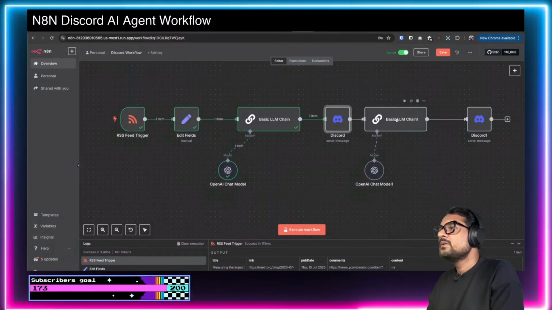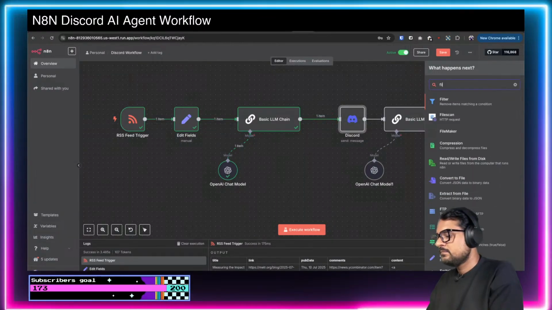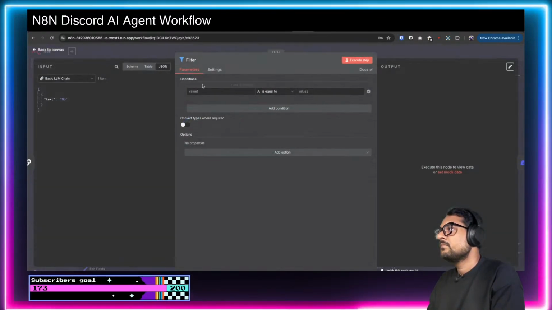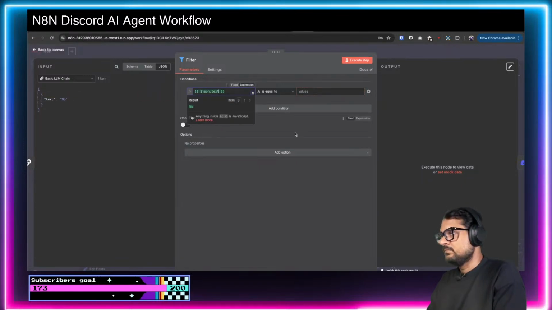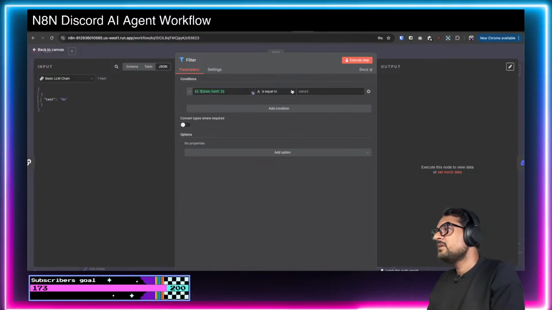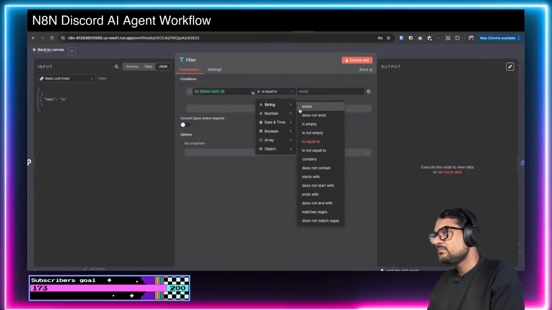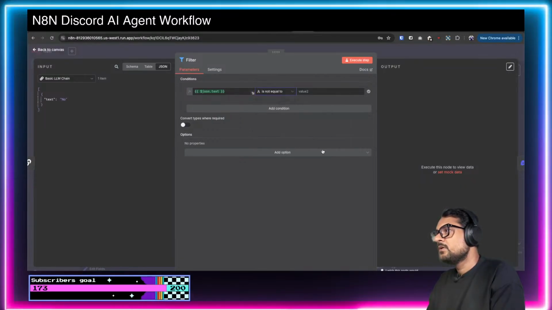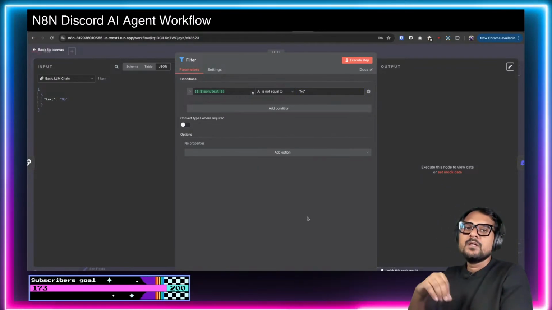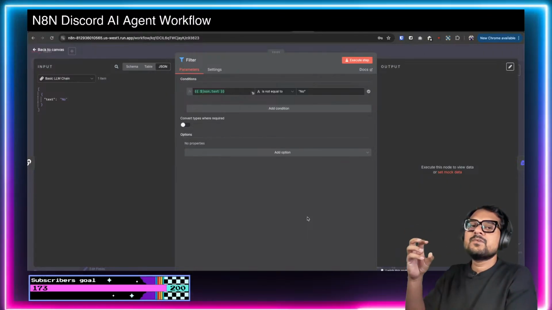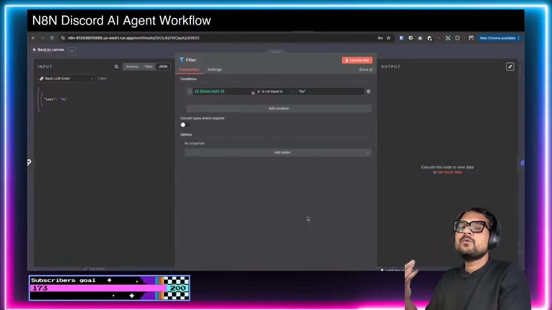So what we can do is add a filter here, and the filter is very simple. If the text is not equal to no, or I could actually say yes.